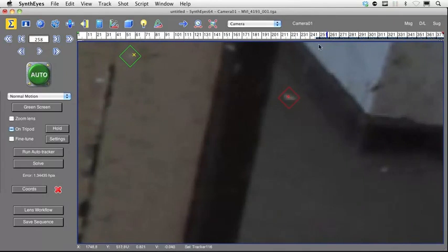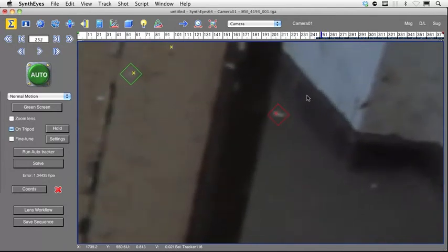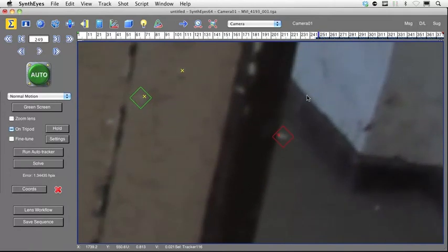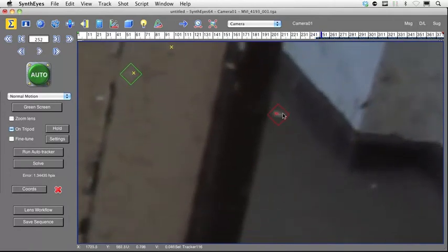But when we go frame by frame in this direction, and you can do that by pressing the S key, so S goes backwards and D goes forward, which is pretty cool because you don't have to use the arrow keys, so you don't have to take your right hand off your mouse and go to the keyboard. You can just use your left hand on the keyboard, press S and D. Right, you're seeing this is tracking the center of that white spot.